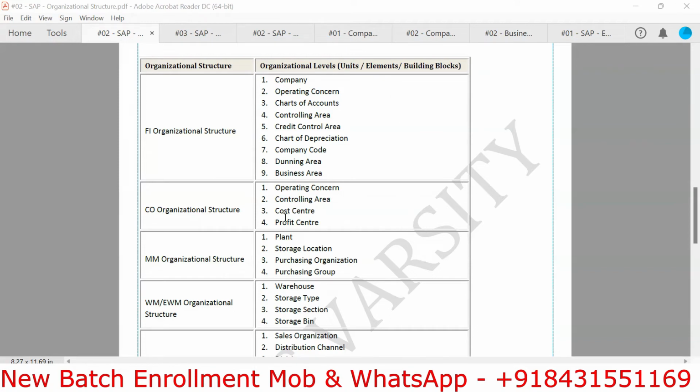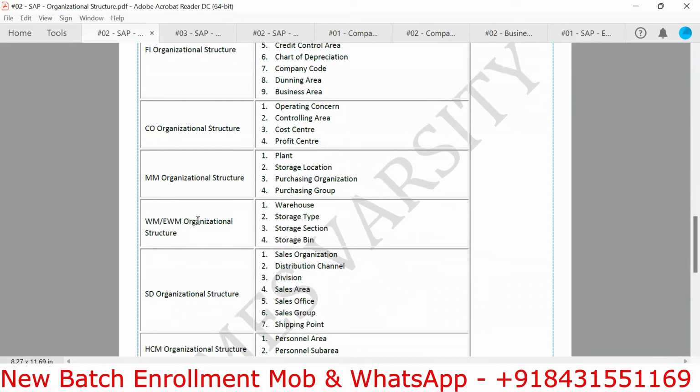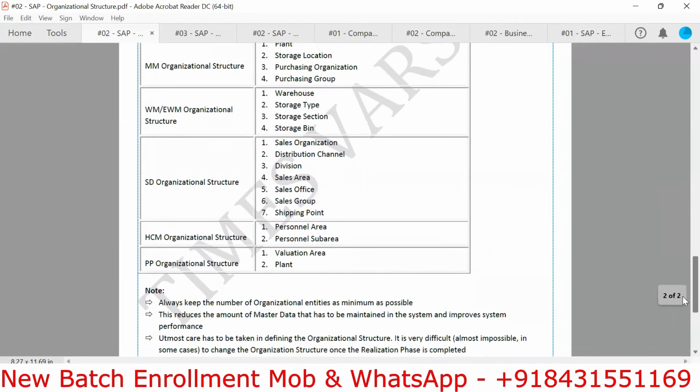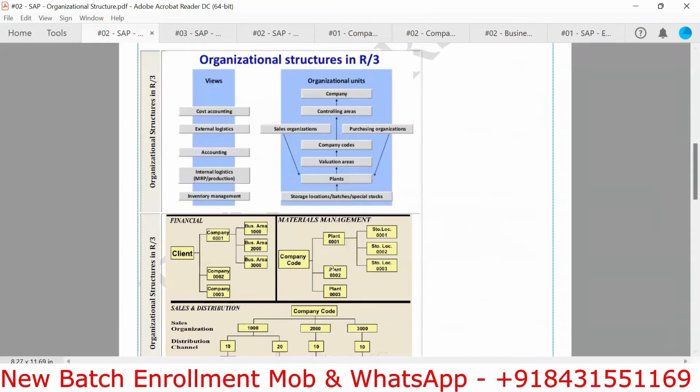Similarly, CO. In order to use the MM module, these organizational units are required. Without these organizational units, we cannot use the MM module. Similarly, for EWM and for SD, we have these organizational units. Can you see here?